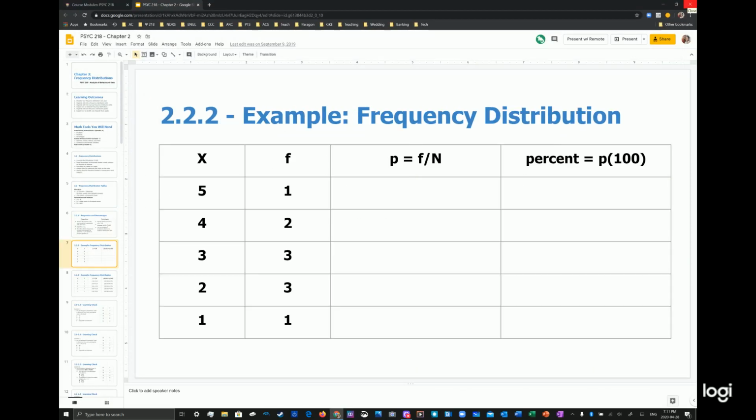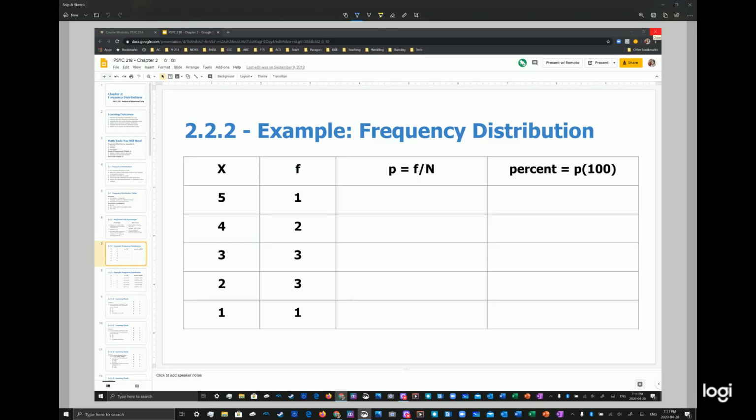So let's give this a try. Here is another frequency distribution. Now, notice the next slide already has the answers, but if you want to practice, even if you already knew the answer, try it out and write it as fast as you can, following the work, and this will be good practice. Again, if you already mastered basic math, this should be really fast. Do it at least once so you know you've done it. But if you had trouble with this, doing this a few times would definitely help you through.